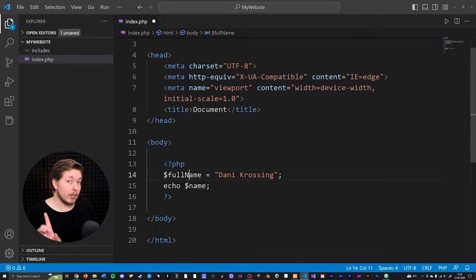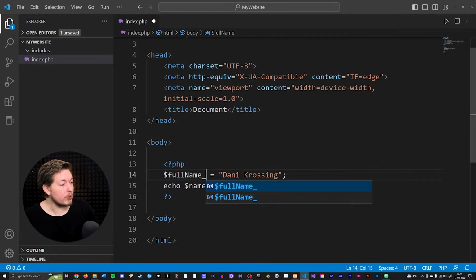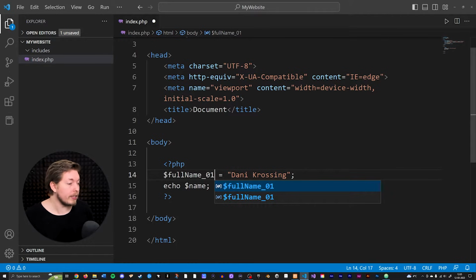And just to mention it, when it comes to any other letters that aren't the first letter inside the variable name, then you can also go ahead and create either underscores or you can create numbers. So we can say 1, but make sure you stick within letters, underscores, or numbers when it comes to the variable name after the first letter inside the variable name.